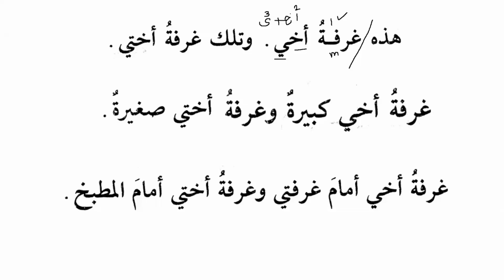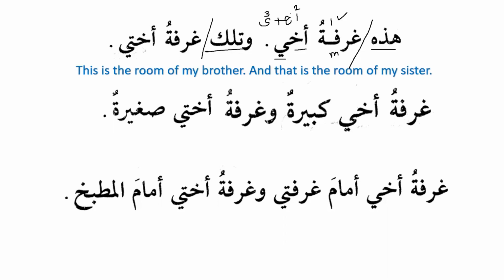Wa tilka, and now we have the use of tilka as well. Basically, this lesson is a review of everything that we have learned from lesson number 1 up to lesson number 10. We have learned hadihi, and we have also learned tilka, and we know that tilka is used for something feminine that is ba'id, far away. Wa tilka ghurfatu ukhti, and that is my sister's room. So the translation is, this is the room of my brother, and that is the room of my sister.